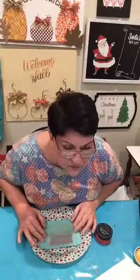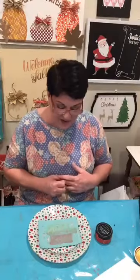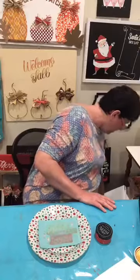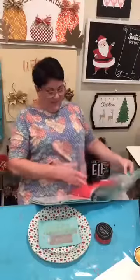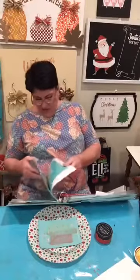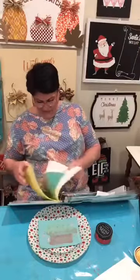And trying to think of what's gonna show up. I don't have one that says cookies. Have that little tiny one from the gingerbread guy, but I don't have I need to put a handle on this book. Hold on. I mean, I could spell out cookies, but that would take forever. Not forever, but it would take a minute. And I don't know if I want to do that.